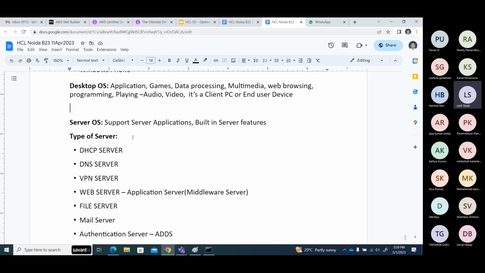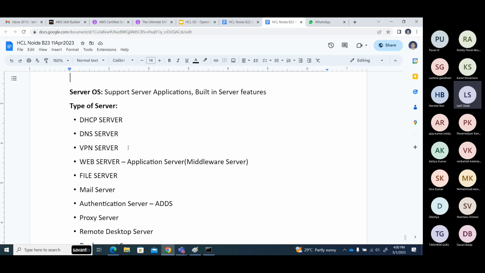So we have different types of servers. Server provides a service, client accesses the service. Server operating systems either use their built-in features or run server applications.